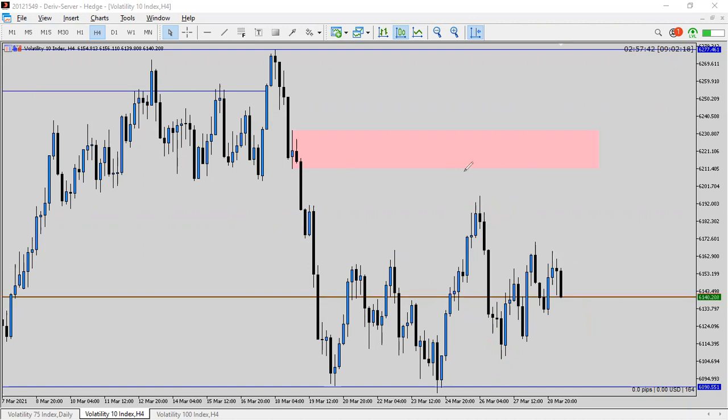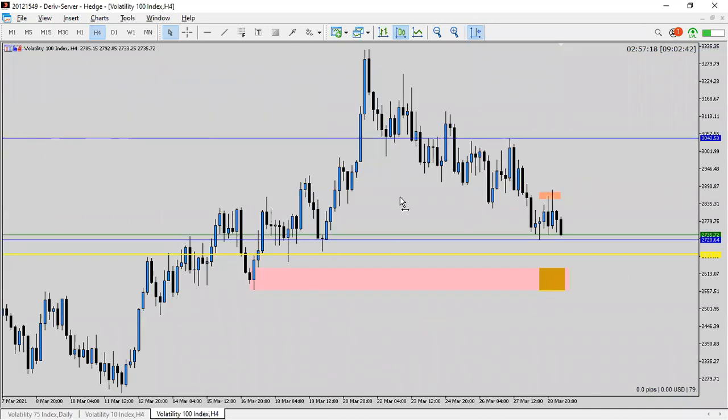But what I would actually expect, I'm looking at this specific level in here because we've got a drop, we've got a base, and we've got a drop that broke all of these lows in here, right? So this is the stronger drop that I would expect price to come into. However, if it doesn't, then we would expect it to respect this high and then continue to the downside.